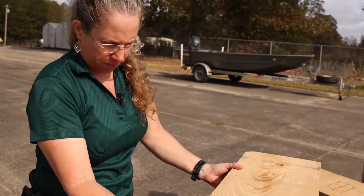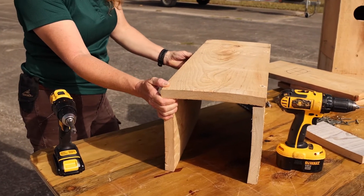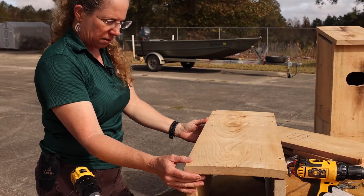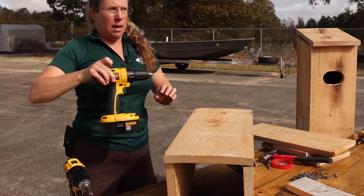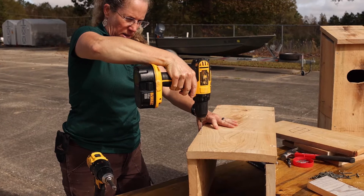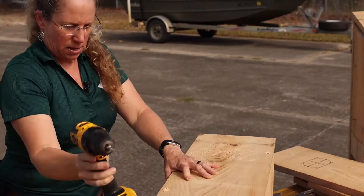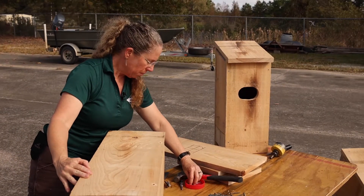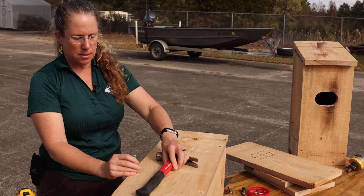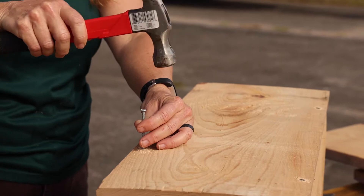Now you're going to put the door on. You want your door to have a little bit of an opening here — I like that because when you open the door you can sometimes see if there's a wasp nest in there. We're going to be making a door hinge on this side, so I'm going to drill a hole. I want this hole to be much more open because I'm going to use a nail. The reason I'm using a nail is because this is going to be your door hinge, and you want the door to be able to open more fluidly — it doesn't do that with a screw.